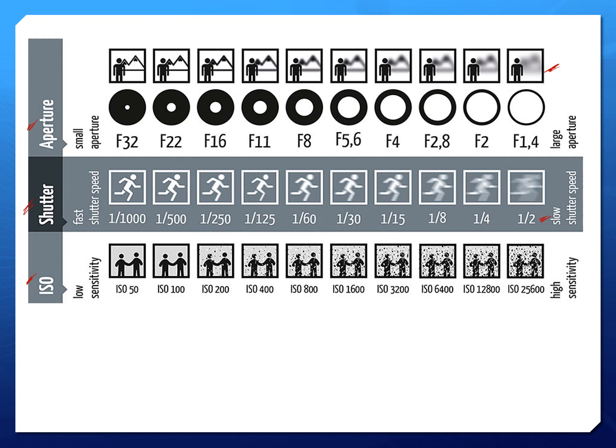And again here for ISO, the lower the ISO, the sharper the picture will be. But as you increase the ISO for darker situations, it will allow more light in, be more sensitive, but it will perhaps make the picture a little bit more grainy, and that's the sort of thing I want you to see when you do your tasks today.